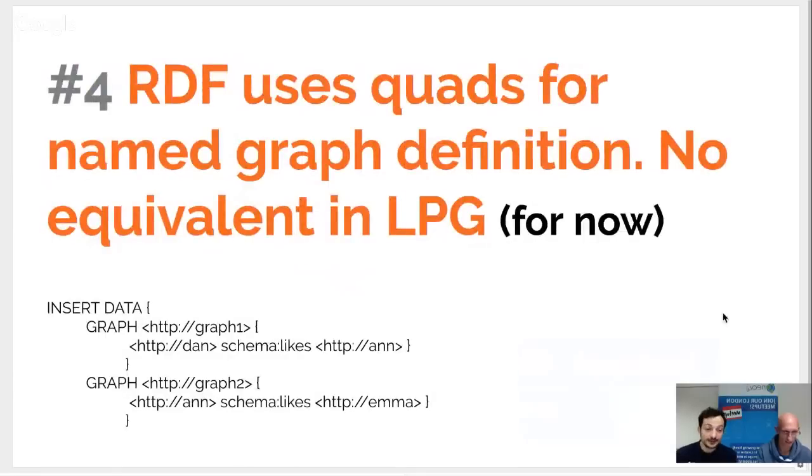So, finally, the last of the differences that I've identified and wanted to cover today is in RDF. Since every statement is a triple, it's very easy to add an extra piece of information and define subsets of triples. So you can tag a triple with what's called a named graph. You can say this triple is in this graph, this triple is in this other graph, and by doing that you're defining subgraphs, defining named graphs, which is quite a useful thing that you can't do at the moment in property graph.